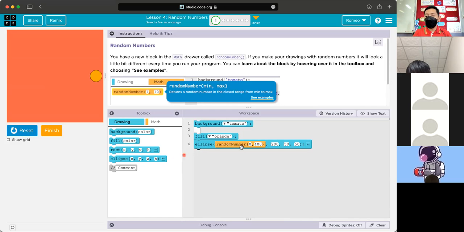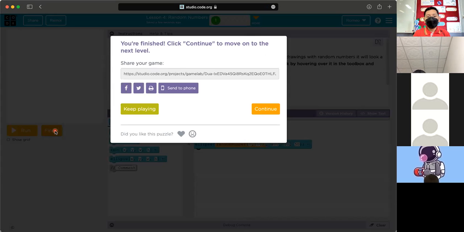Same value of Y because it is not randomized. So this is an example of random, students. Understand? Now click finish because we will now start studying what random really is.